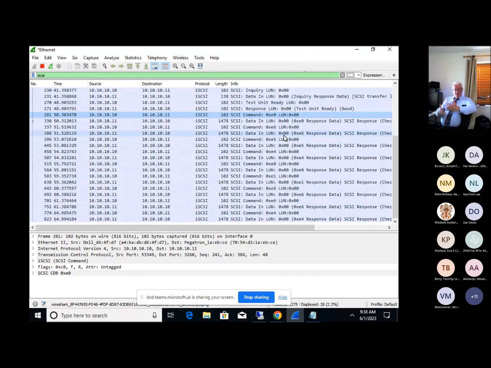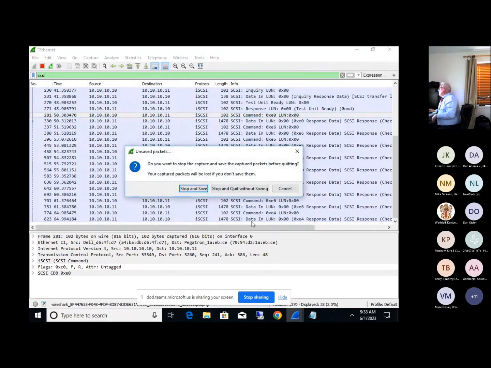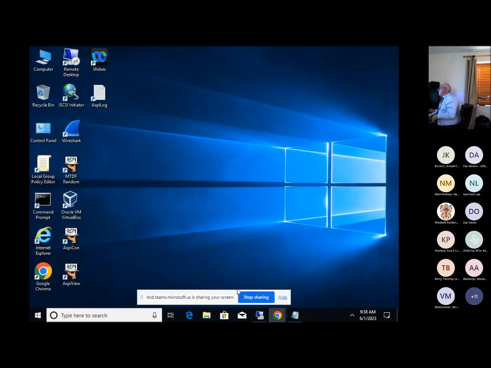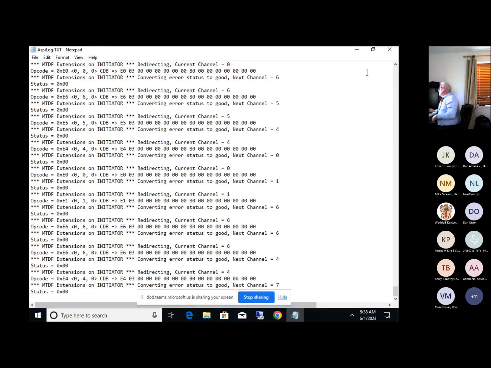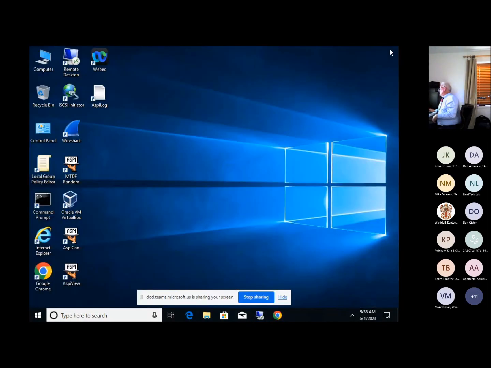So again, we see 65, 40, 16, 64, the same sequence of numbers that I just mentioned that the channel was jumping around on. So what this demonstrates very briefly is that we're changing multiple dimensions of the attack surface. First of all, the virtual communications channel, and then also the command set itself.